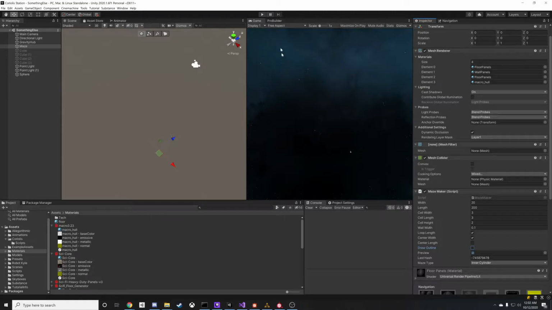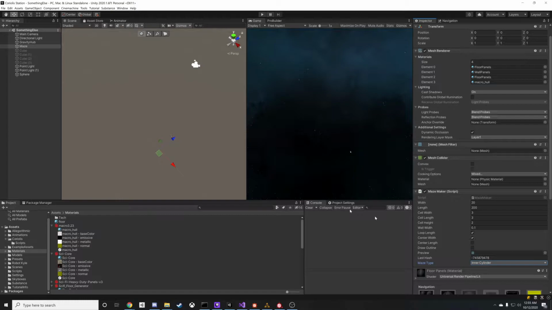So if you watched the previous video, you'll know that I've built a maze generator, and I've got various properties that I can control in it. I don't know if it's easy to see, but I can change how many cells wide and long and things like that. I have the option to project it out into a flat surface, the outside of a cylinder, or finally the inside of a cylinder. The last video I didn't have the inside of the cylinder done, but I have that now.